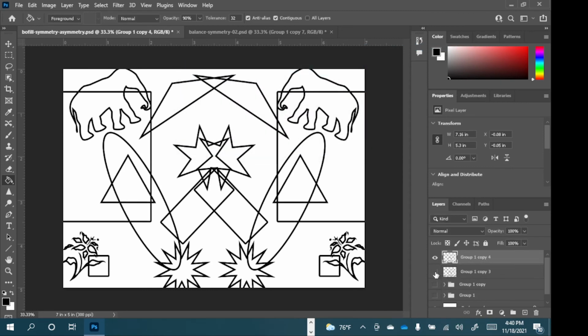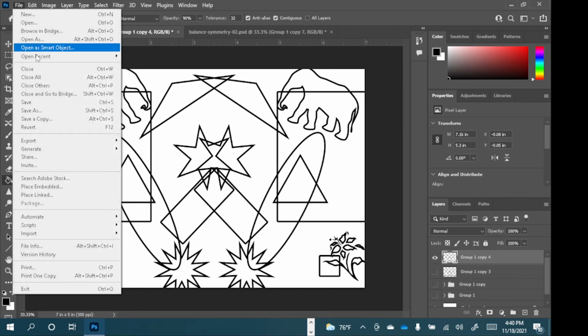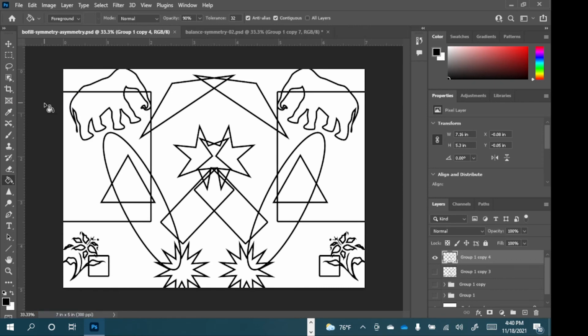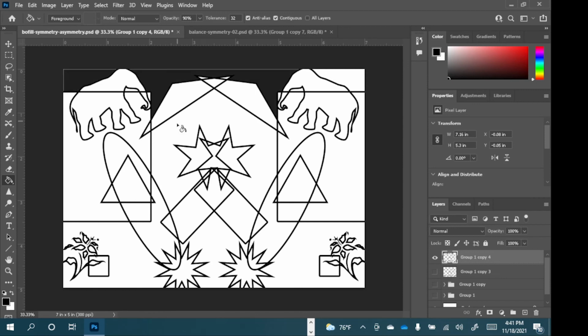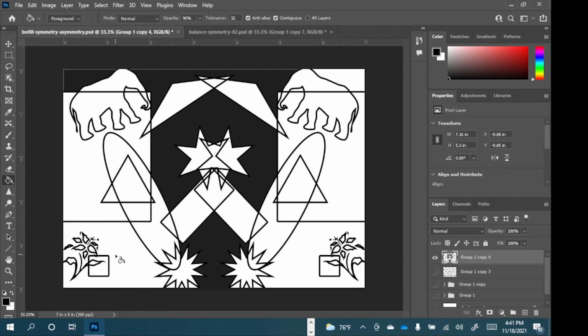Now I can close this eye and I have a backup right here. Let's go ahead and save since we've done a few things here. Save. And now we can come in here. Now, in the other project, I did the figures black and the background white. In this instance, let's go the other way. So I'm going to start painting all of the background black.